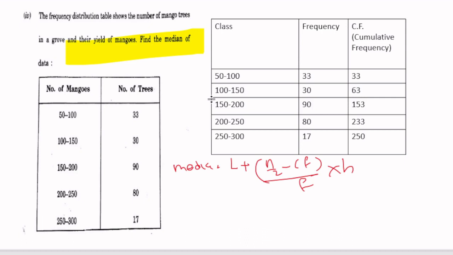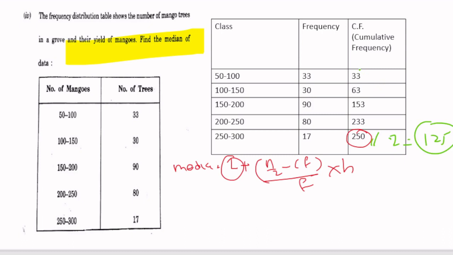So how will you get all these values? That is most important. Now here in this case, your total frequency is given. How much total frequency is coming? 250. So 250 is the total number. To get L, from where will you get L? Again, it's a part of knowledge we have already shared. Please go through the video. I'll tell you how to solve it. So 250 divided by 2, how much? 125. While calculating the median, you have to check where this 125 will fall.